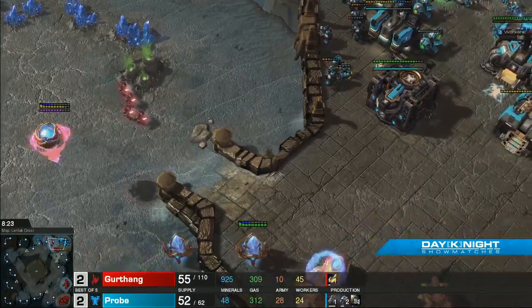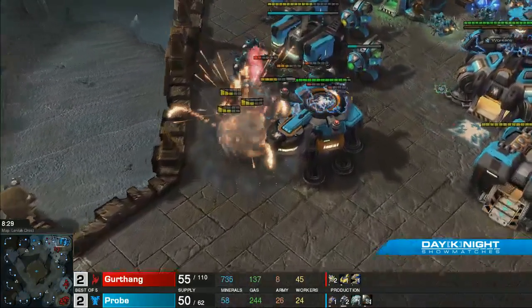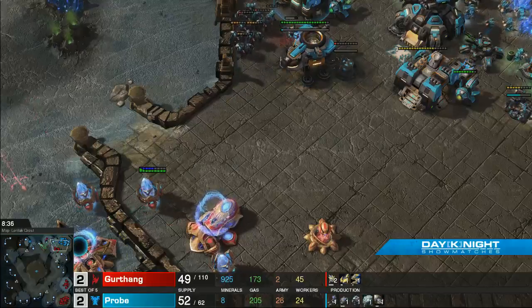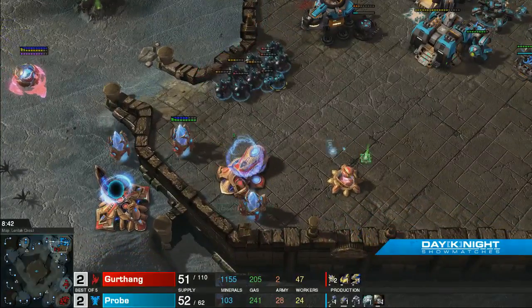Gurthang, 24 workers at that mineral patch in the natural. He could take a third comfortably here, but he also needs to continue building units back home. Because once Probe is going to be able to bust this down, if he has a strong enough bio with these medevacs, he's just going to be able to drop Gurthang's base almost immediately. Super crazy. His bio is mounting now, so this push is pretty much done.